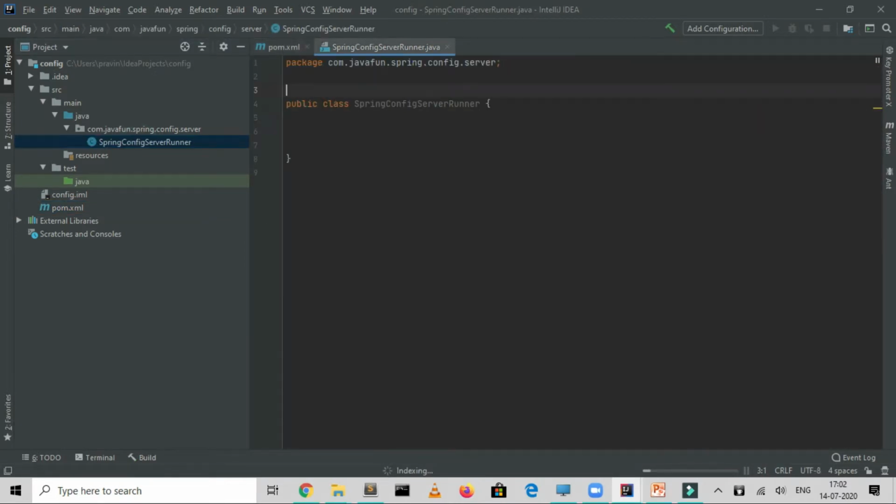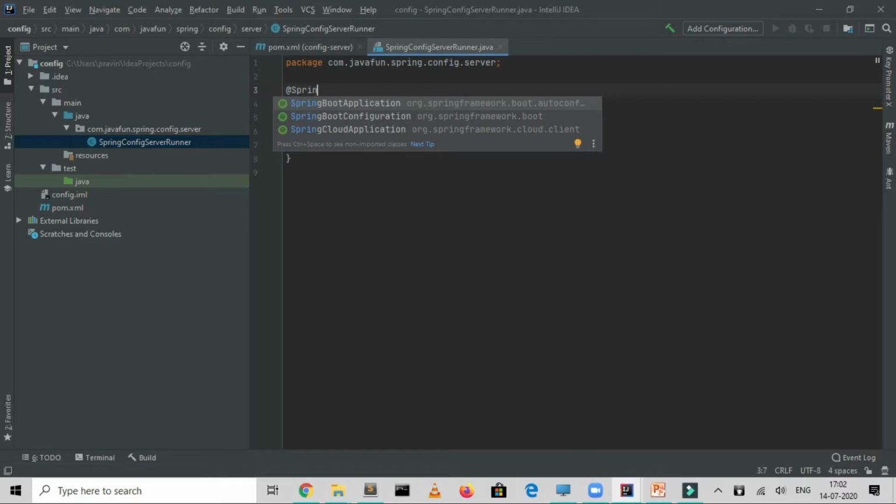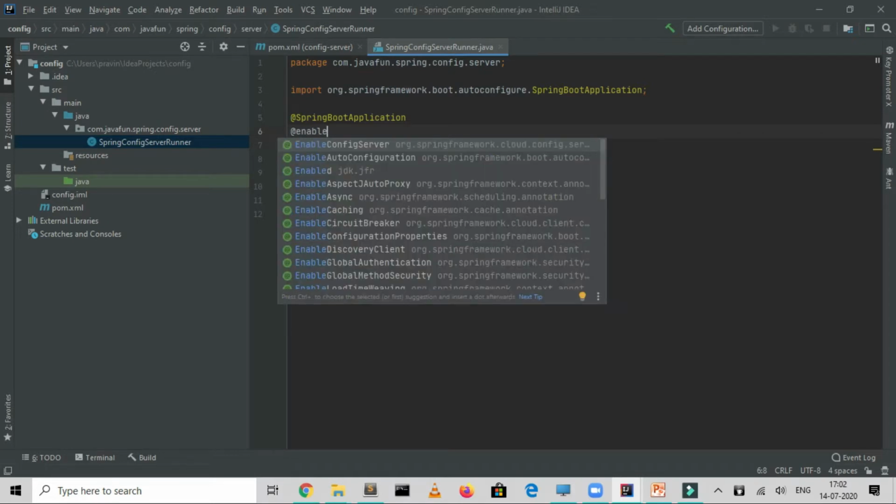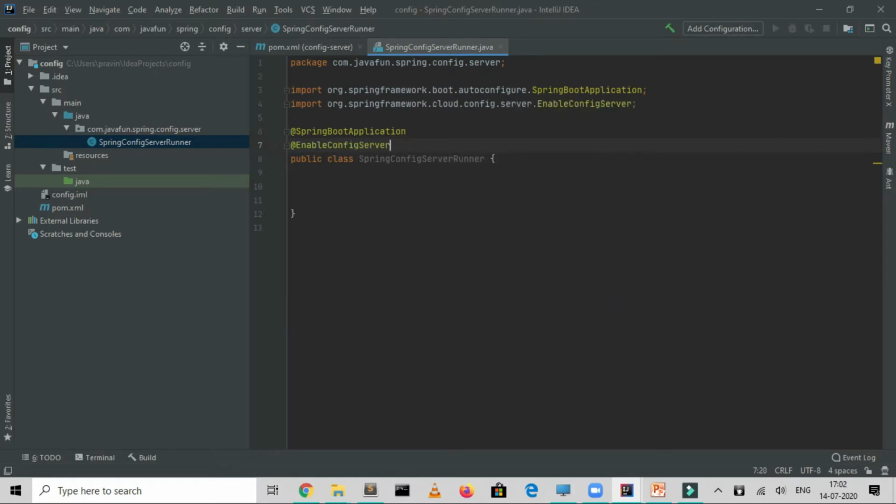So I need to mark it as a Spring Boot application. Okay, it's done. And the next thing I need to do is enable it to be a Spring Boot config server, so you just need to put @EnableConfigServer. That's it.